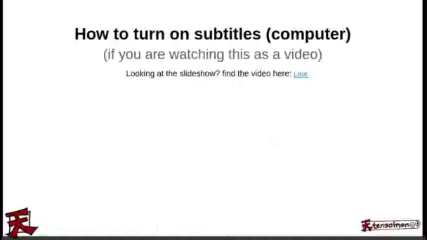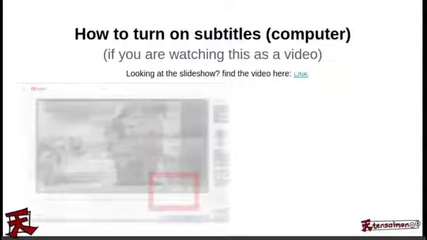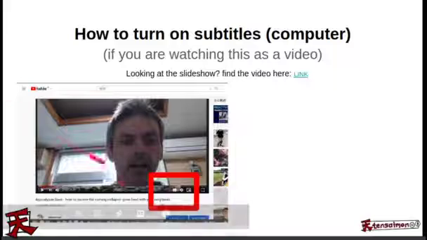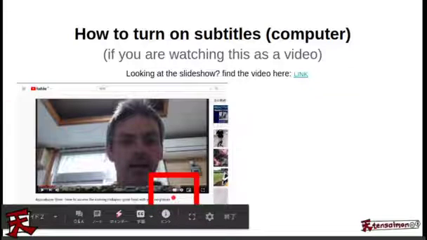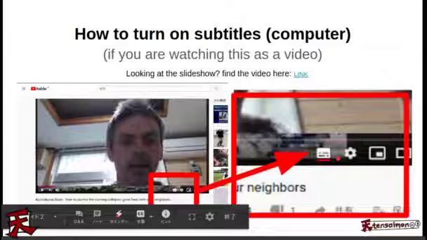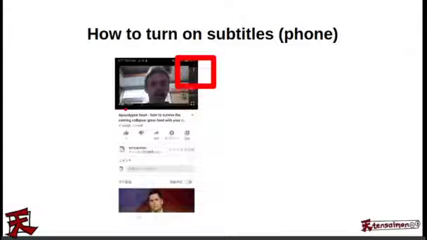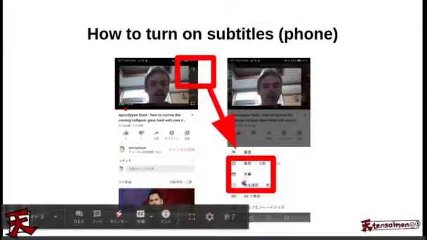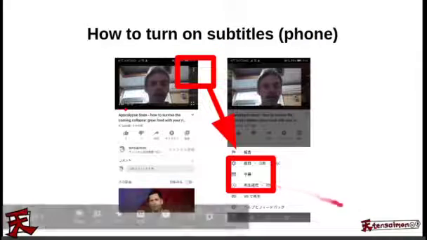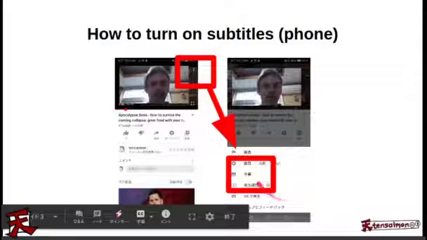So first thing, oh dear, how to turn on subtitles. If you're watching this as a video, you might want to put the subtitles on. On the computer, you can do this down here and click the subtitles button. If you are doing this on a phone, then it's this little icon up here, and come down, and there we are, there's the subtitles. And then you'll be able to read me as you see me. Reading what I'm saying as I'm talking will be very useful to help you understand what I'm saying, okay?